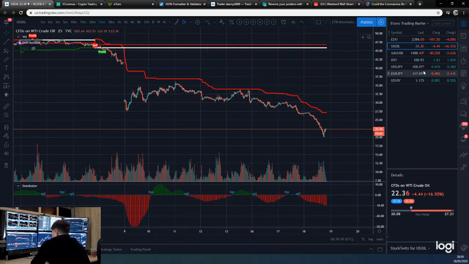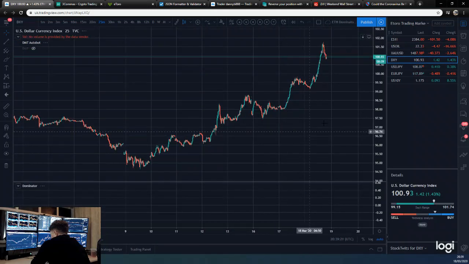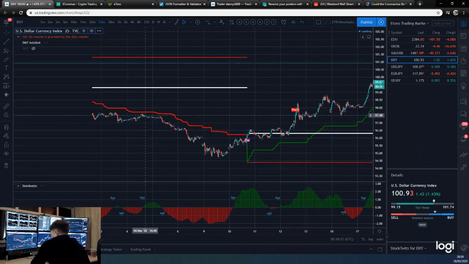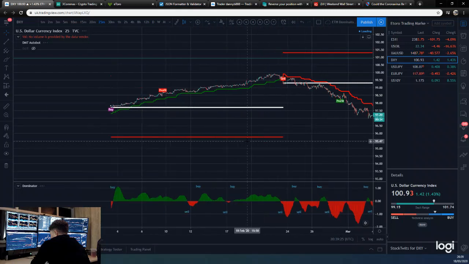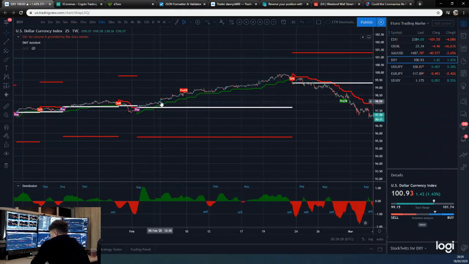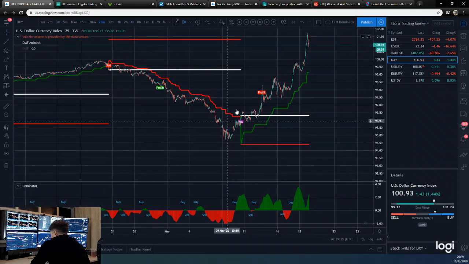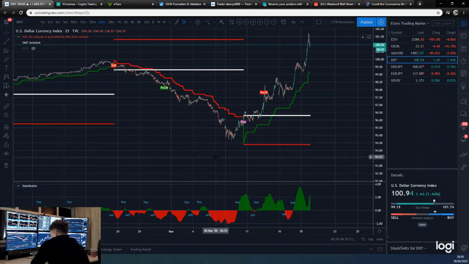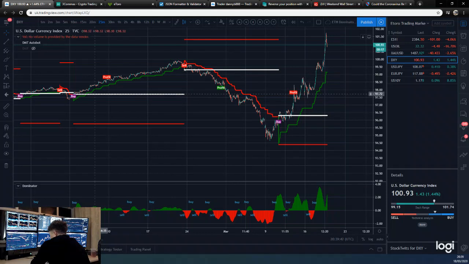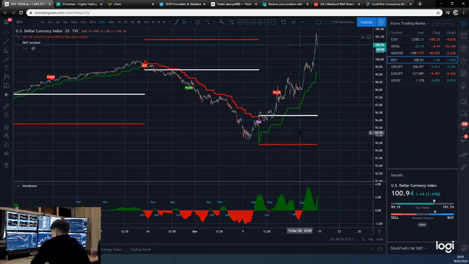The DMT one, I'll just quickly show you on the dollar index because it works quite well on the dollar index. You can see we got a buy signal here. The market went all the way up. We then had the sell signal here, and the market went all the way down. Then when we got the buy signal here, the market went all the way up. This is less volatile, so while it is going up and down, it's not going like this, if you know what I mean. So that does work better for the DMT indicator.